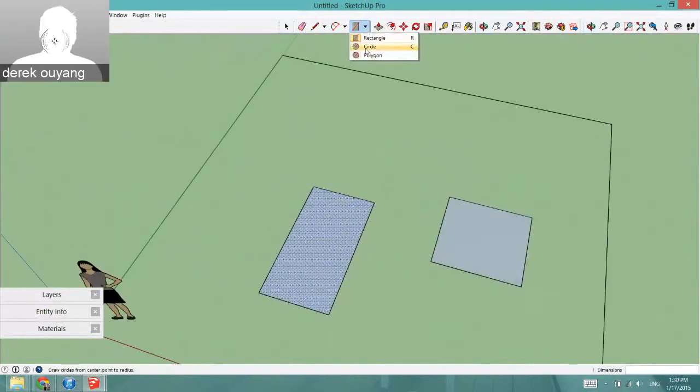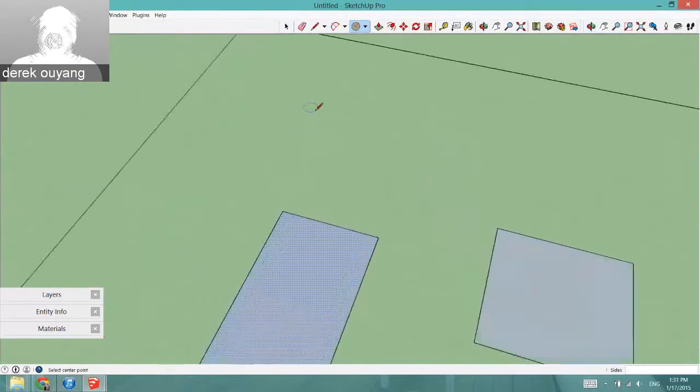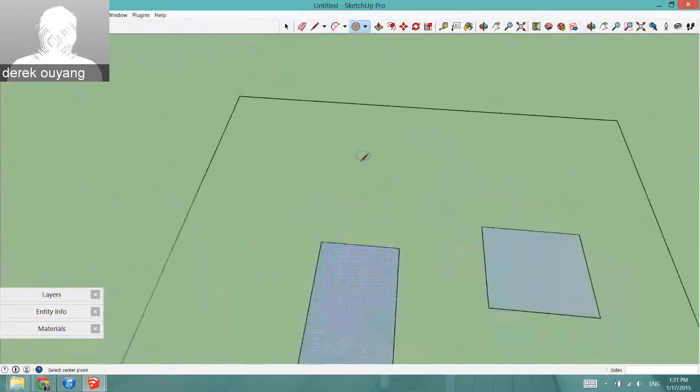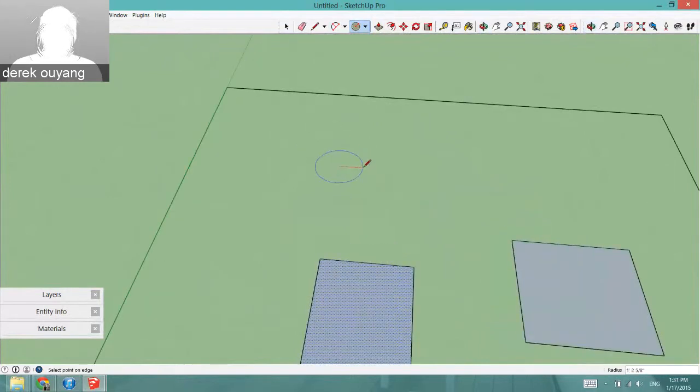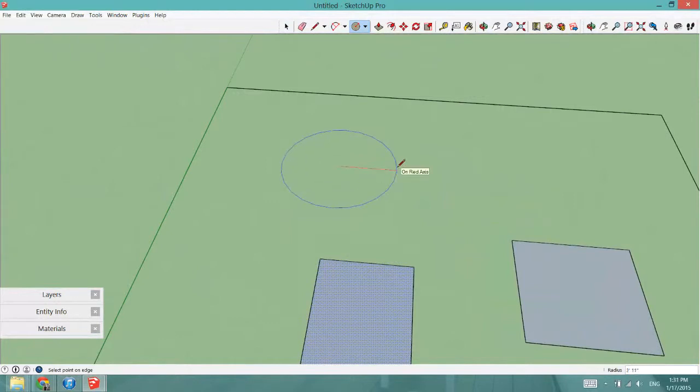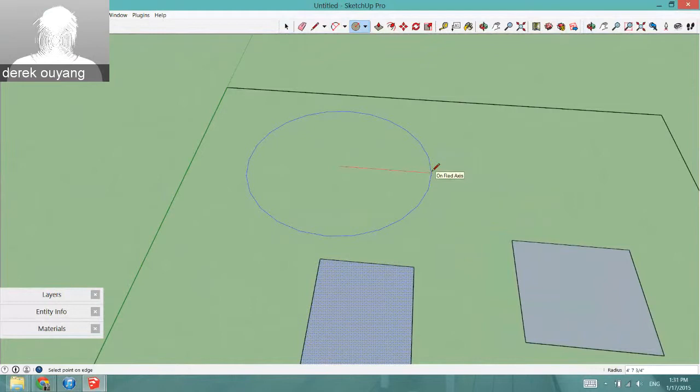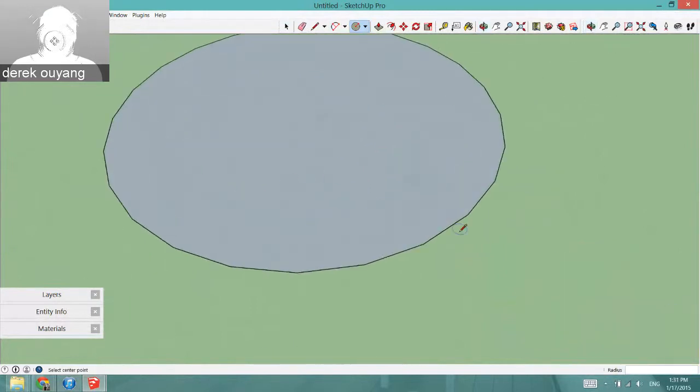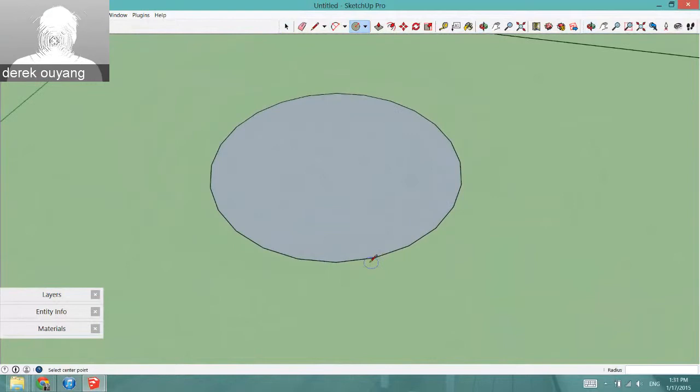Let's also try to make a circle. The shortcut is C. And in this case, the only difference is that your reference point is the center of the circle, and then you're simply specifying a radius. So if you click anywhere, and you'll notice that that radius can also align to the green axis. In another video, we'll talk about how you can get this circle moving upwards. You just want to sort of move in a direction, leave your cursor there, and then type in this case, 2.5 feet. That will create a circle with a diameter of 5 feet. Again, you'll notice that it's not exactly circular. It's actually a many-sided polygon.